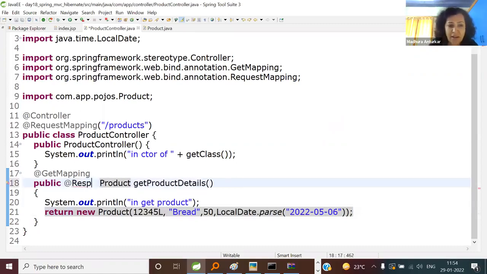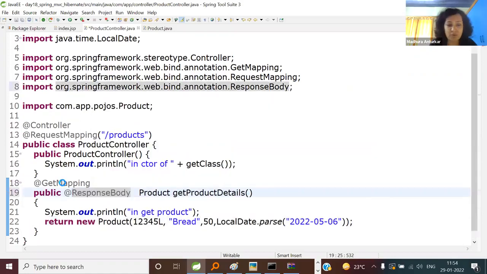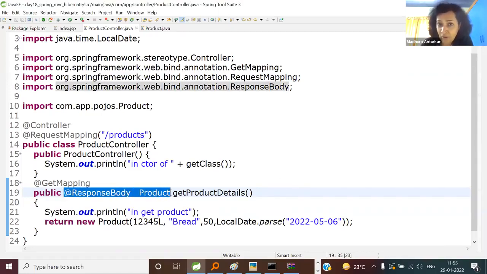See, once you see it, I don't have to talk in essays, and you don't have to read essays. You just try it out. Making sense completely? So now, what will happen here? Who is sending what to whom? Your simple ordinary MVC controller, not even a REST controller, is sending a response body, I mean, the return type annotated with ResponseBody.